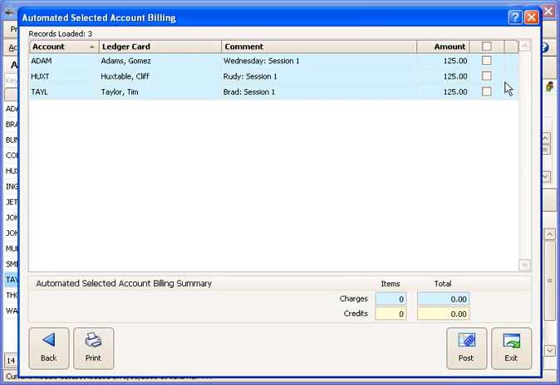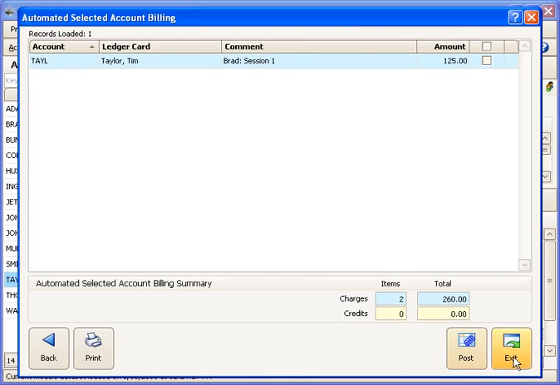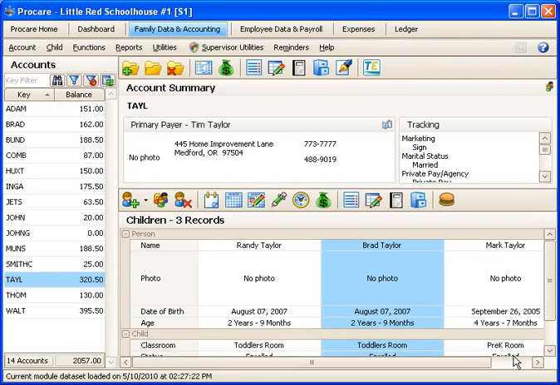Okay, and we'll click Next, and it gives us a list of all the children assigned to that tracking item, to that week of camp, and then we can mark them all at once. And if you needed to make an individual change, you could certainly do that. You can type over that. This family's rate was a little different. You could type in a new rate, or you could uncheck somebody and not include them. And then all you have to do is click Post, and yes, it'll post those items, and everything was posted. We exit, and that's all there is to it.